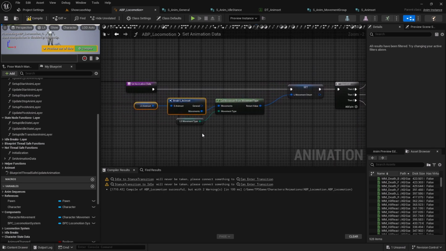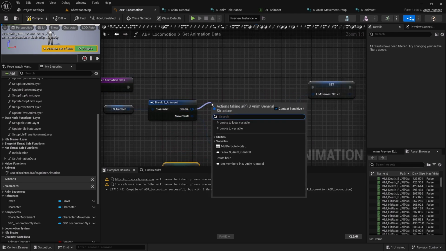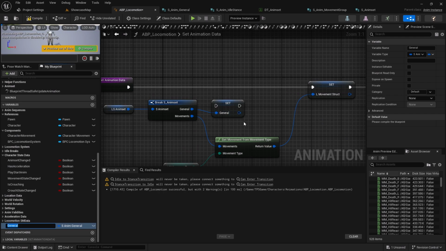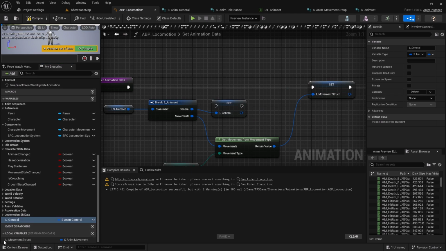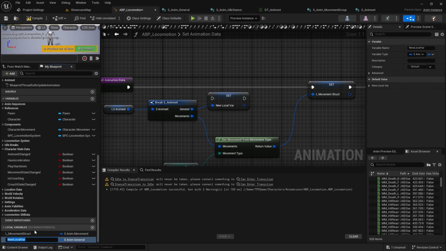Maybe what I can do is promote this to a variable here. So I'll name this L underscore, sorry, I think this should be a local variable, L underscore general, right?